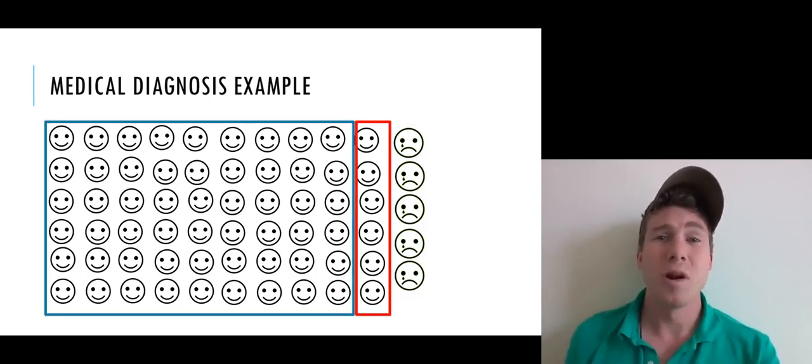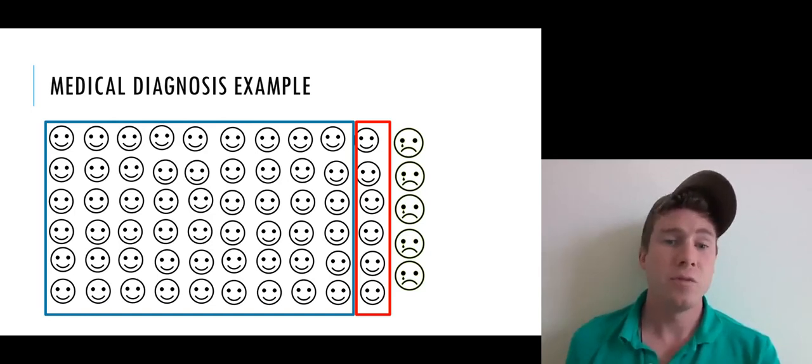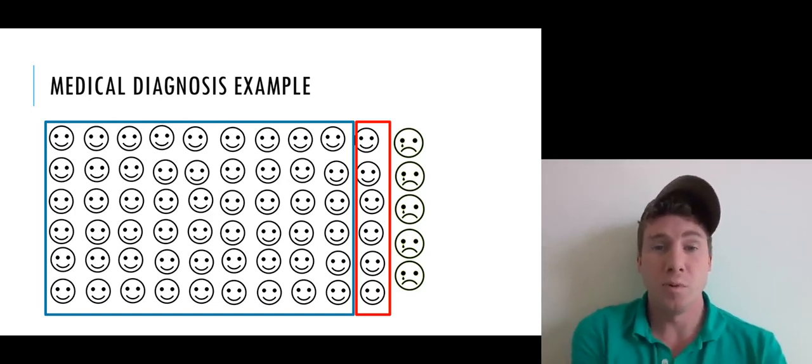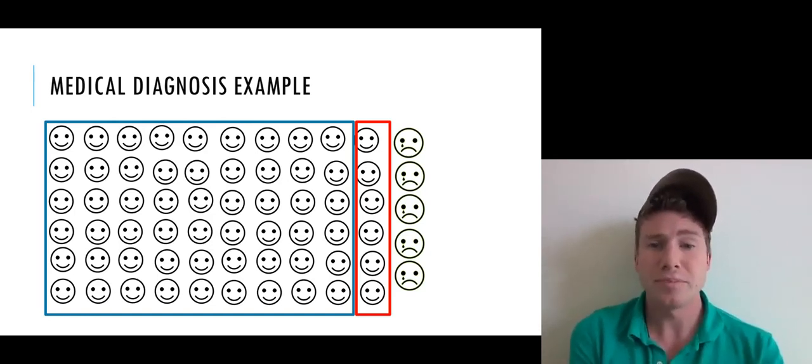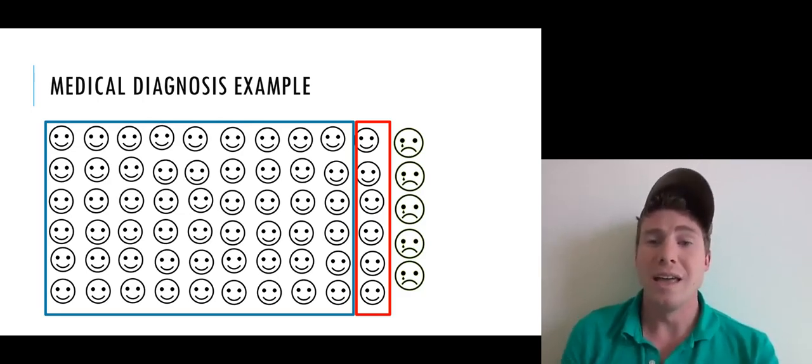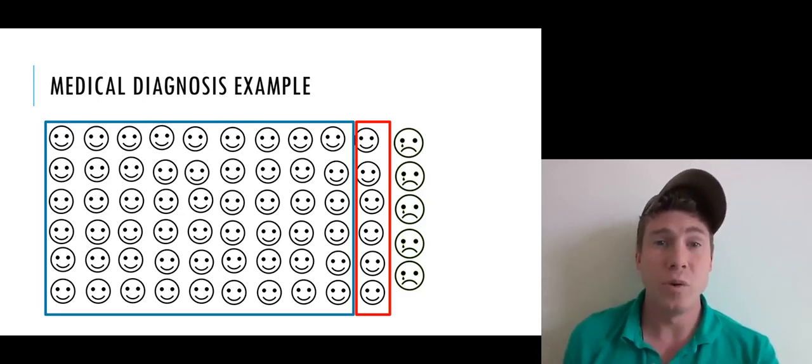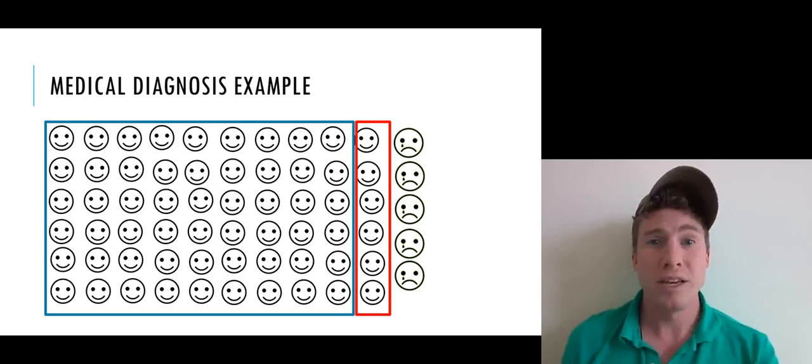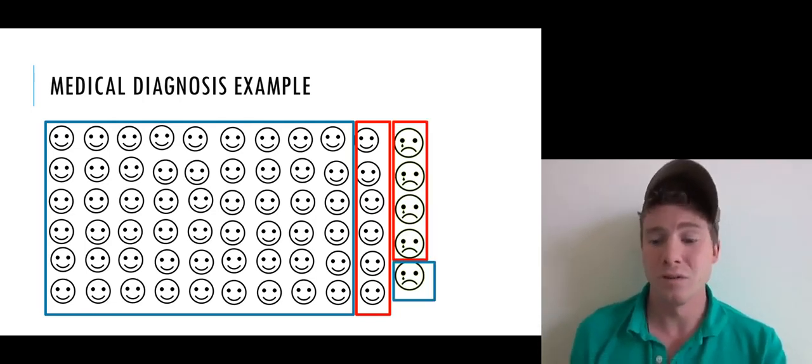If we test people who are healthy, we tend to get negatives, right? So the blue box is the negatives, red box is the positives. So we tend to get a negative result the vast majority of the time, which is what we want from a reliable test, right? So if you don't have the disease, you're probably going to get a negative test result. If you do have the disease, you're probably going to get a positive test result.